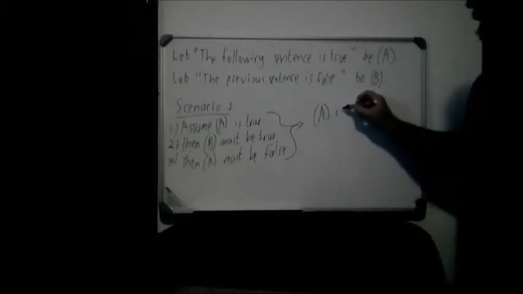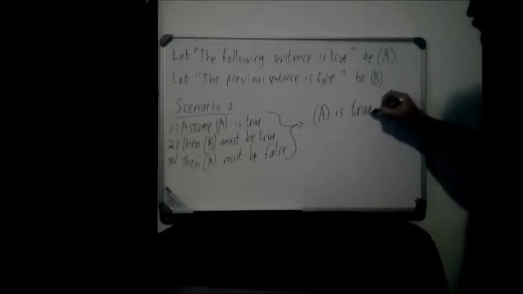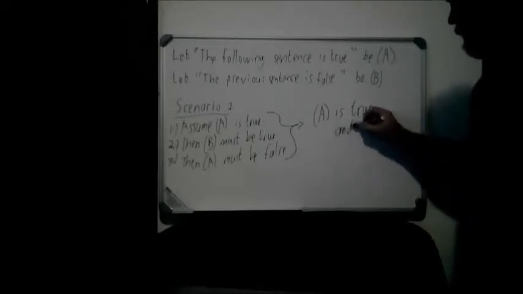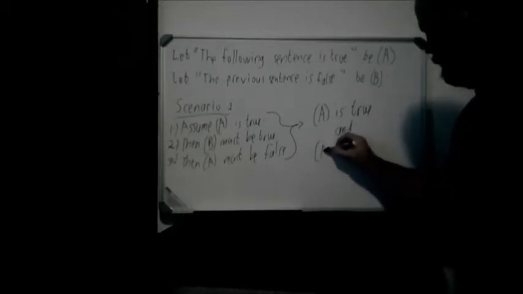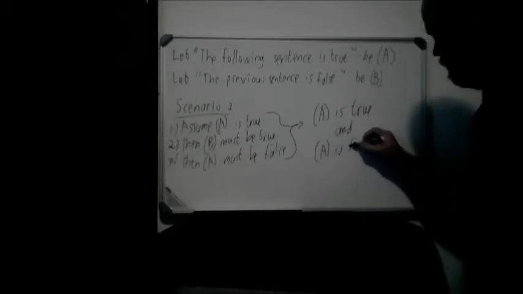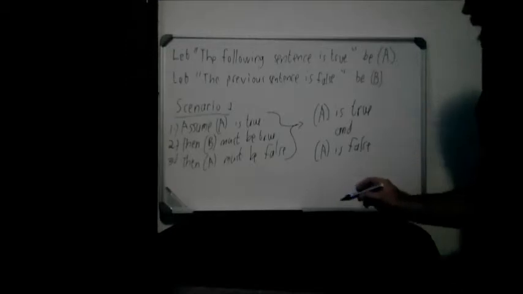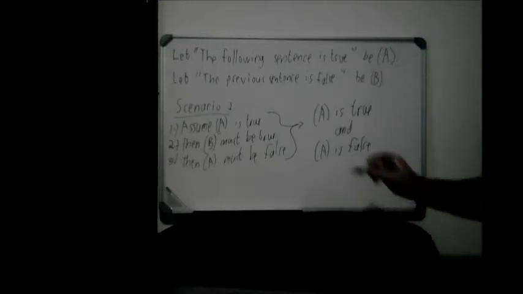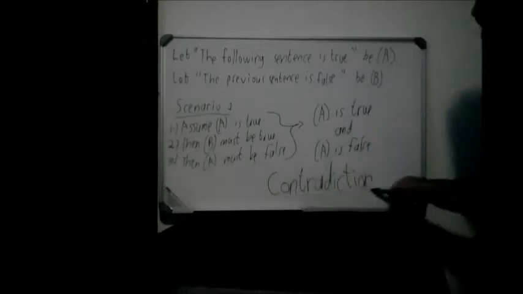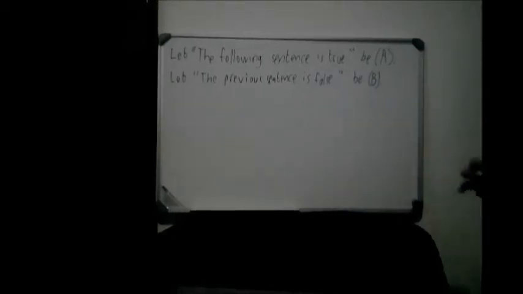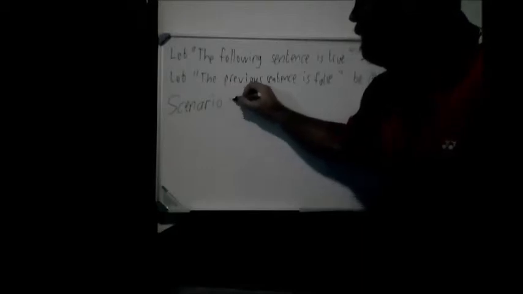And thus we arrive at this funny conclusion, which is our paradox — the paradox being that A is both true as well as false. Now this is obviously something that is not easy to understand. And as with most paradoxes, there are ways to solve this conundrum. But we won't get into that one today — that has to do with semantic meaning and grammatical interpretation. So we've seen that if we assume statement A is true to begin with, we get to a paradox in which A is both true and false if we just follow normal logic.